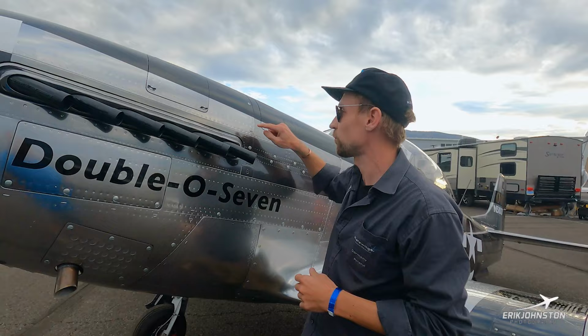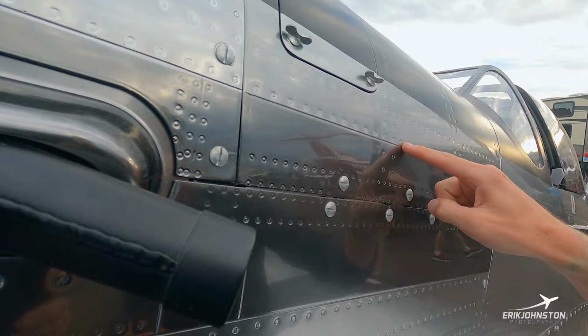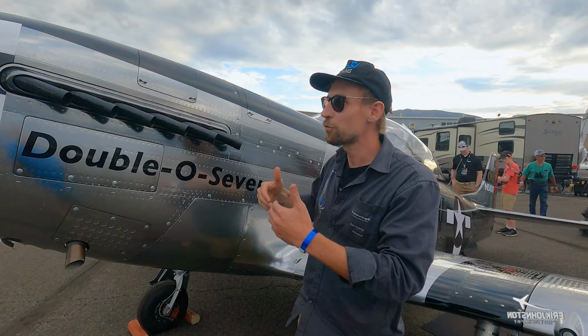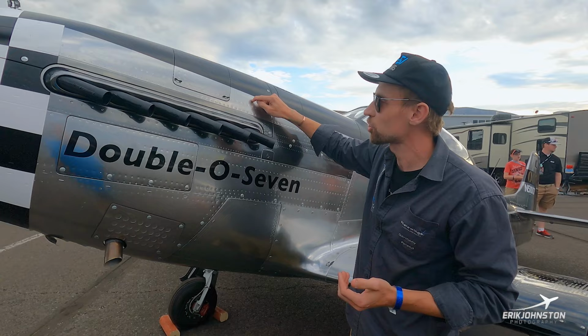You can also see two different color schemes here. The original had exactly in that area also a different material. It was titanium, because of the hot exhaust gas, to withstand the hot exhaust gas. Also, to imitate this, let's say, different material, we have adjusted the paint scheme. So here you can see our so-called smoke titanium, while here we have lighter polished aluminum, which is a little bit weathered, so it's a little bit aged.